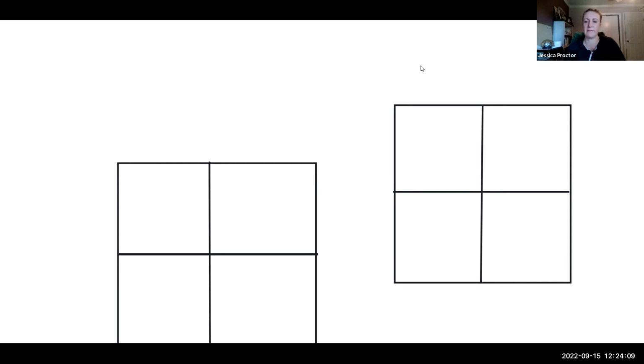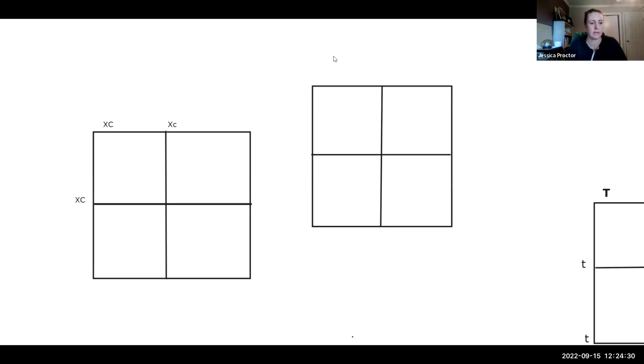So we're still setting it up in the same fashion. One parent's along the top, one parent's along the side. So in this case, we've got mom along the top, and then we're going to put dad along the side. So if dad has normal color vision, then that means he needs an X with a big C. And of course, he also needs a Y since he's a male. So then we need a Y here.